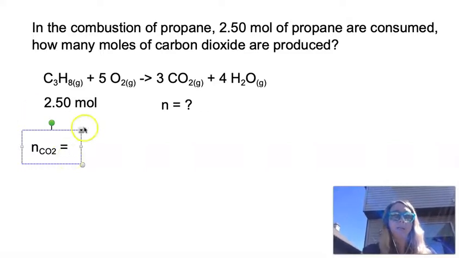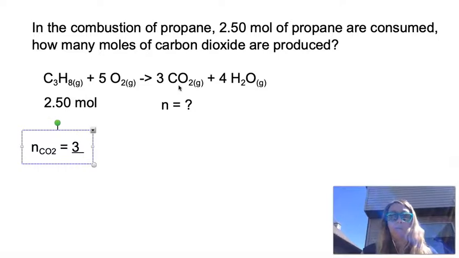So when I look, given-wise, I have moles over here, but it's moles of C3H8, right? That's not what I want. So this is where we're going to use that ratio. I talked about how you're going to need a ratio in every single Stoich question that you do. If you don't have a ratio, you have done something wrong. So what's going to go on top of my ratio is going to be the 3 moles of CO2. Two reasons why it's going to go on top. One, generally I put what I'm looking for on the top. And the second one, the unit I'm trying to solve for is moles of CO2, and we've always said that the unit that we're looking for has to be on the top.